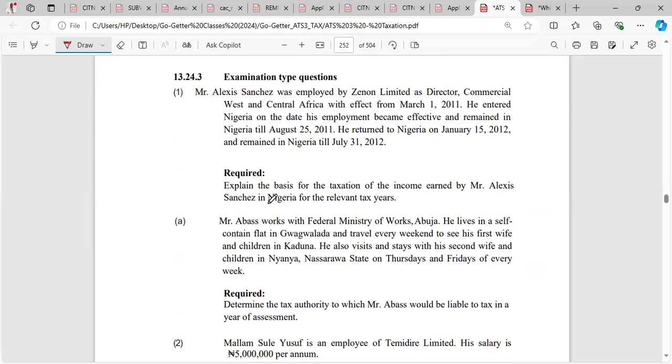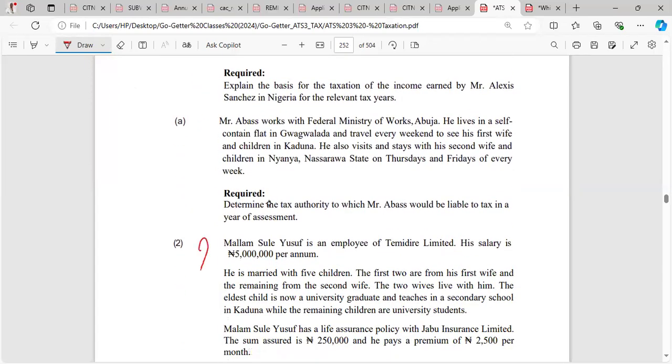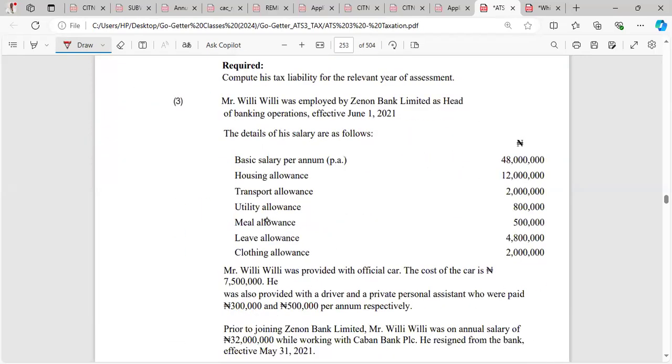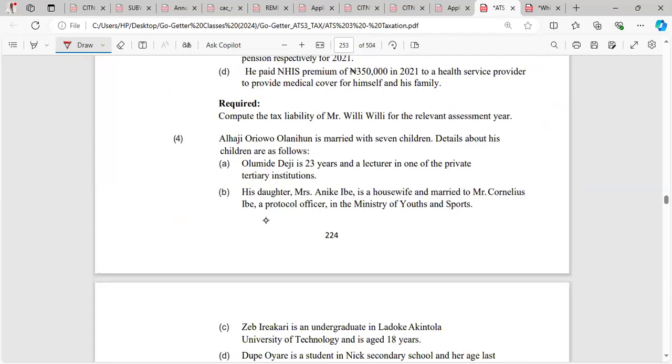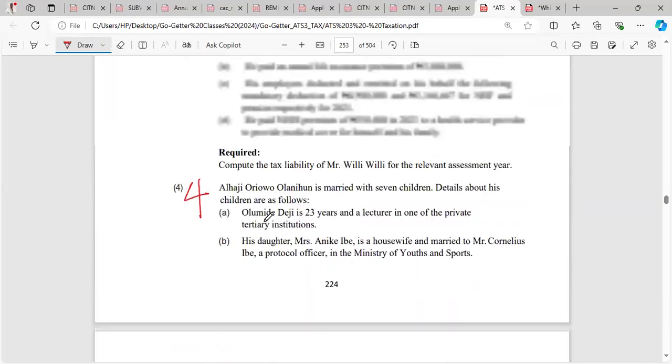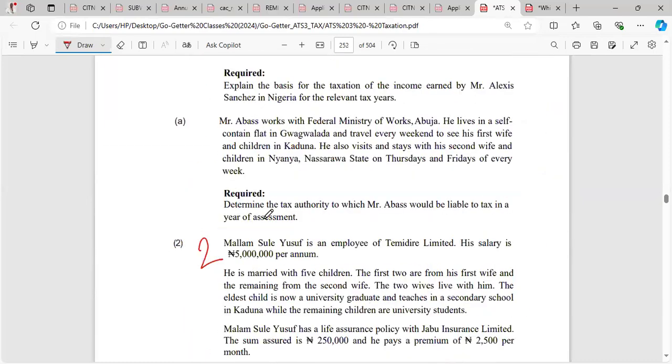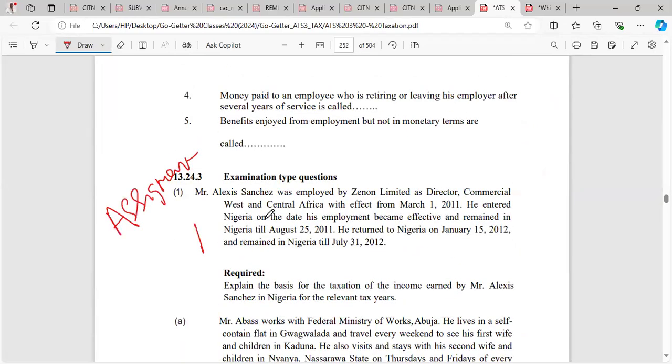So your assignment is this question. This is number one. This is number two. And this is number three. Wow, they have even four. This is number four. Do the ones you can. I would like you to try all of them, attempt all of them. Anyone that you can't, let me know. But attempt them. Now your strength in the exam will be felt when you make attempts in solving questions.